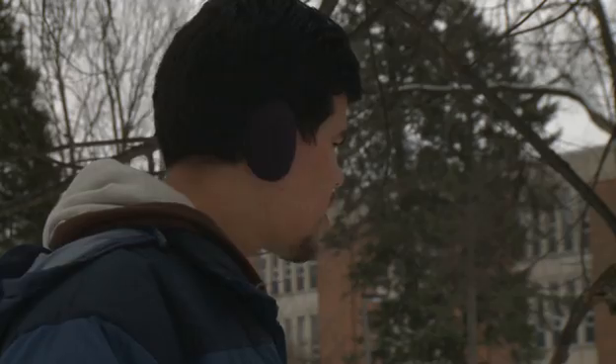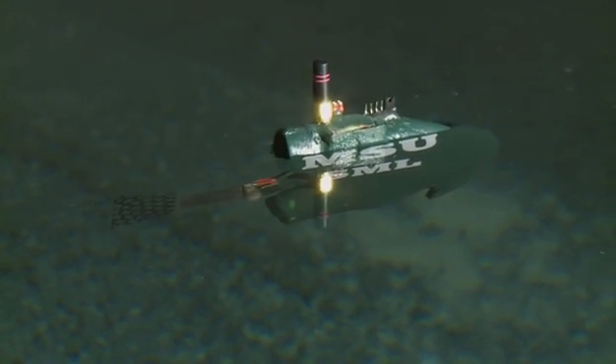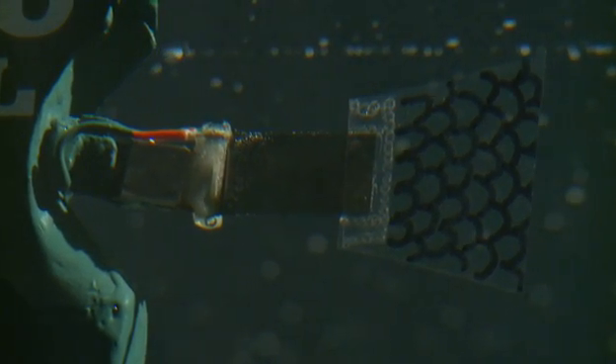Is there anything these fish can't do? Our fish aren't submersible right now — they just swim on the surface. And in this particular fish, the top is removable, so it's not permanently sealed. Once water gets in it, it'll fry the circuitry. But the team is working on that — they are developing a robotic fish that can submerge, loaded up with sensors that will help keep us safe.